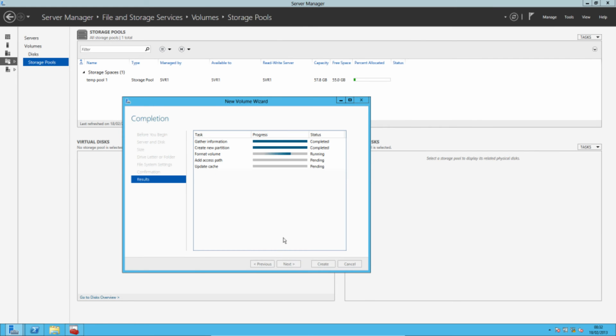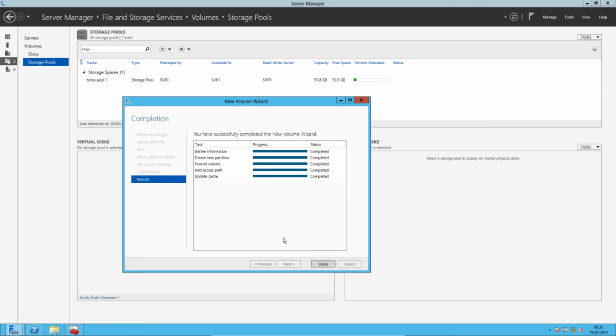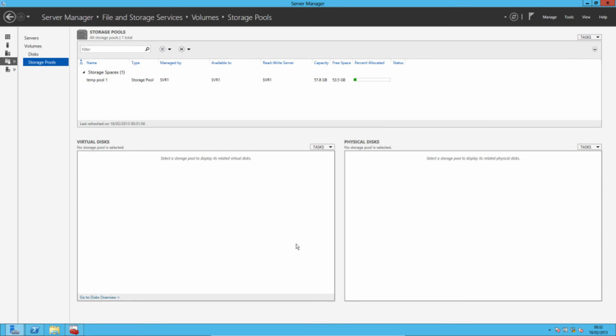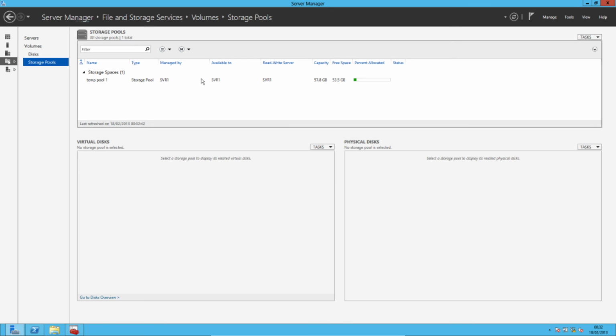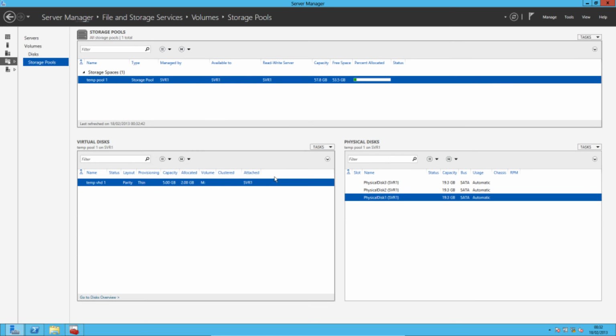And click create. And close that down. So now, as soon as this refreshes, inside temp pool 1, we have the physical disks that are associated with temp pool 1, and we have temp pool 1's VHD, what's going on with it, and where it's actually attached to.